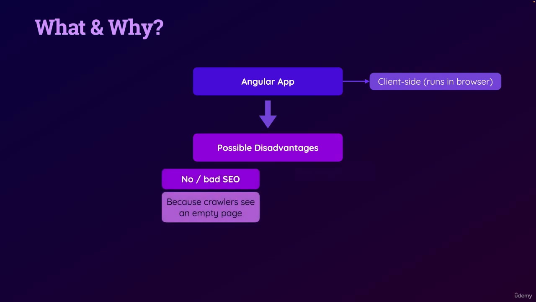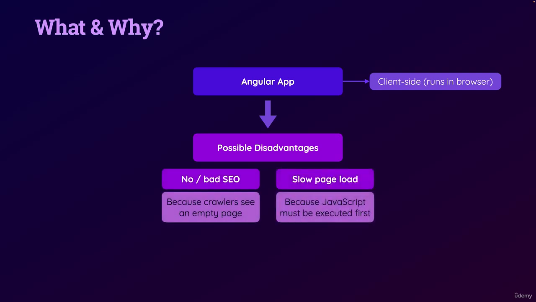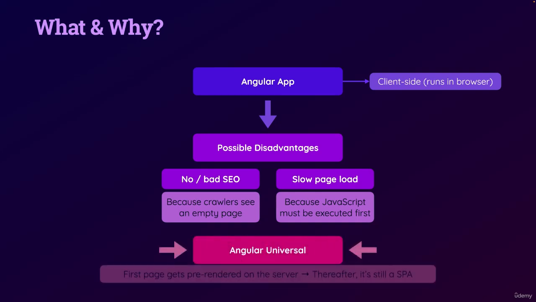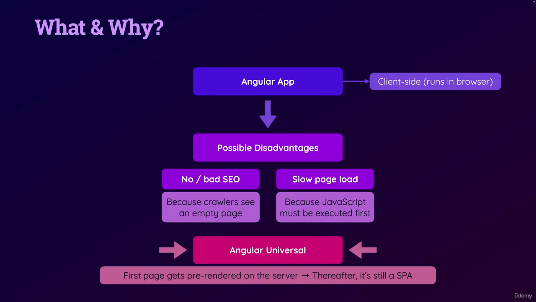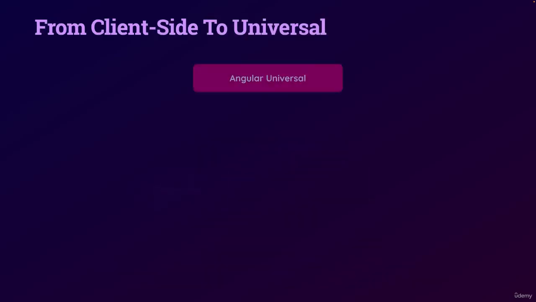But we do have these disadvantages or potential disadvantages, and it's exactly these kinds of problems Angular Universal helps us get rid of. Because Angular Universal simply is an extra package, you could say, some extra settings, some extra features we add to our Angular app that actually add some server-side functionality to the app. To be precise, with your Angular app being transformed to an Angular Universal app, you get the best of both worlds.